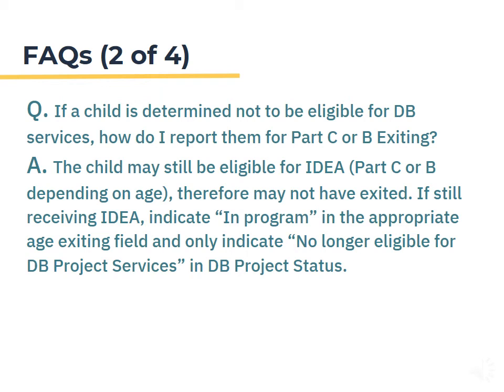Question: if a child is determined not to be eligible for DB services, how do I report them for Part C or Part B exiting? Answer: the child may still be eligible for IDEA, Part C or Part B, depending on age, therefore may not have exited. If still receiving IDEA, indicate in program in the appropriate age exiting field and only indicate no longer eligible for DB project services in the DB project status field.